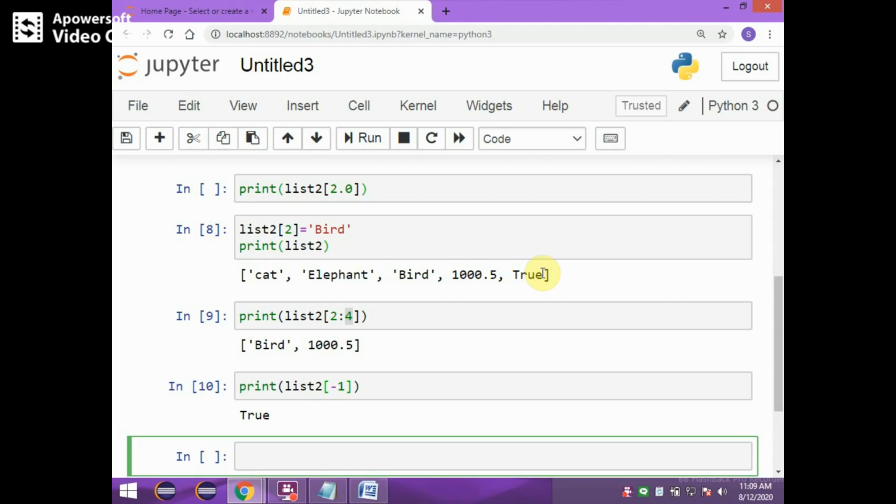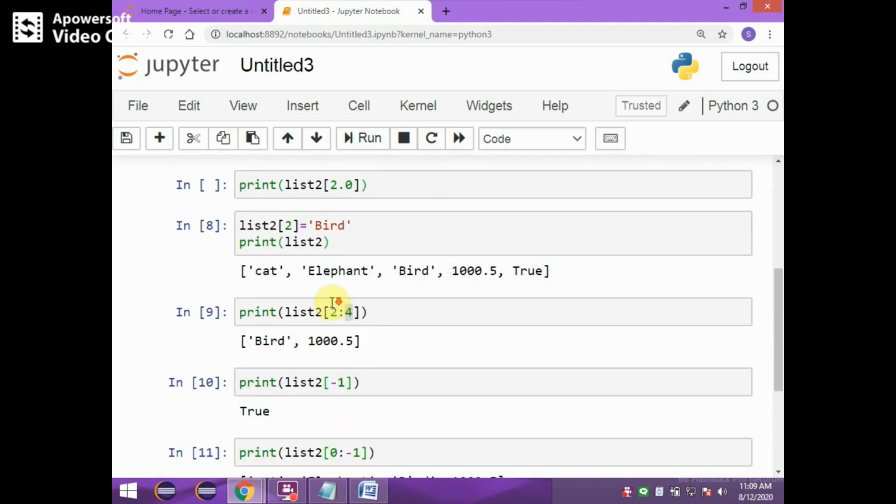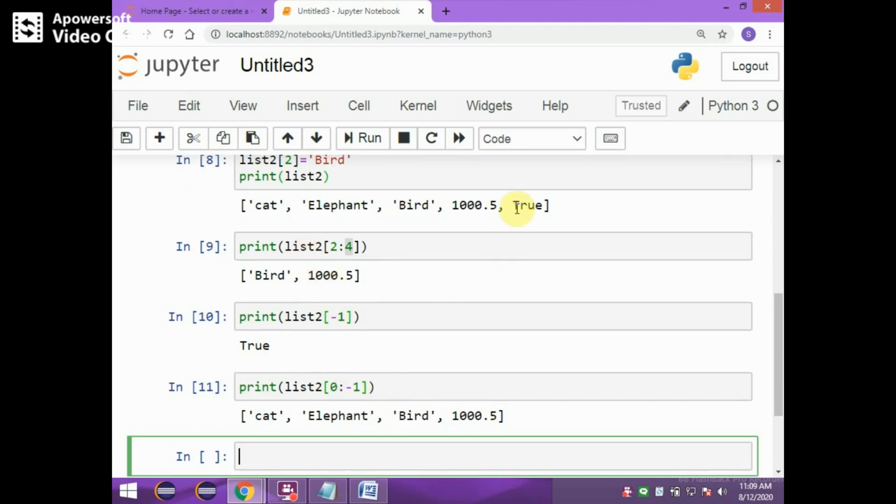What about getting the values from the end of the list? That is by using negative indexes. Okay, see, if you want to display values from the list in this way, for example, print list2 of 0 and then to -1. What does it display? See, what about -1? 0 is the starting index. What about -1? It excludes the last item, because the last item is considered with the index -1. Therefore, it excludes the last value or last item.